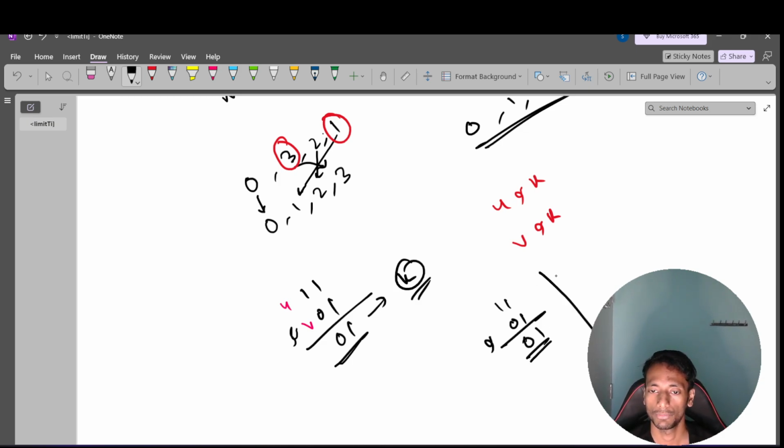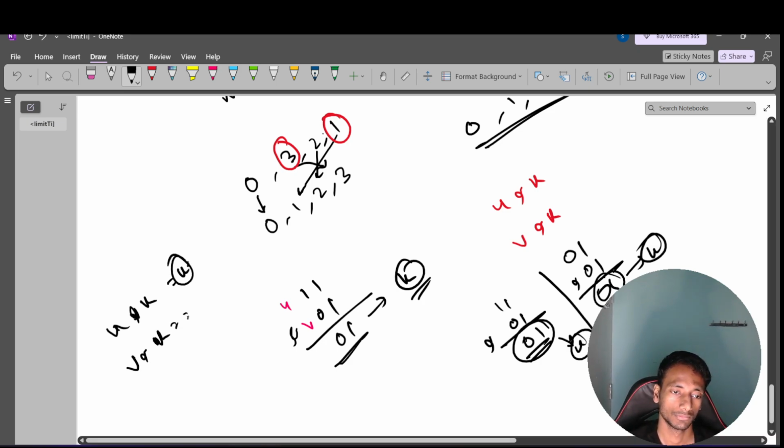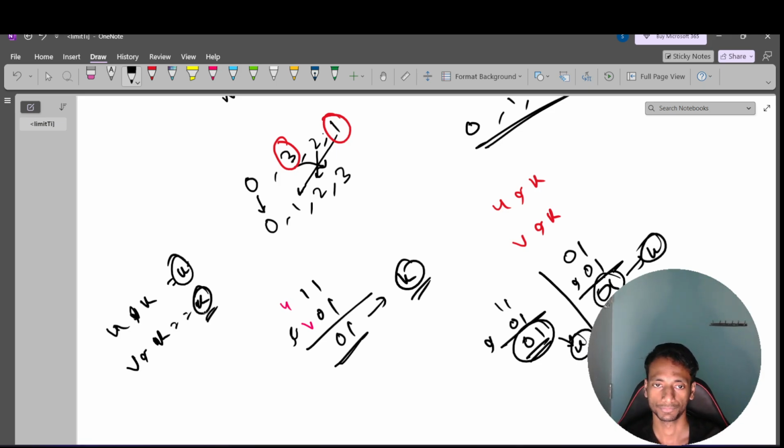For v it is 0, 1, and k is again 0, 1. So I'll get 0, 1. You can see the observation that both give k. So whatever value I have to swap, that value AND k will give ultimately k. So k will be a common value.